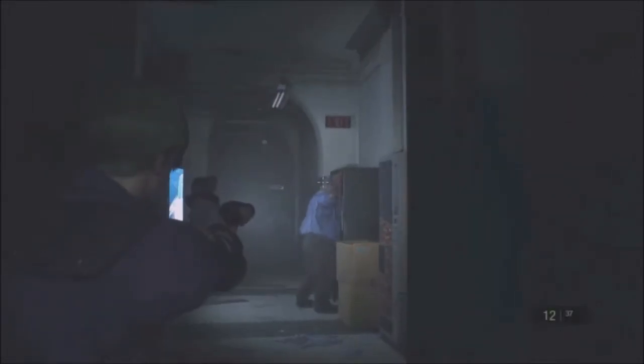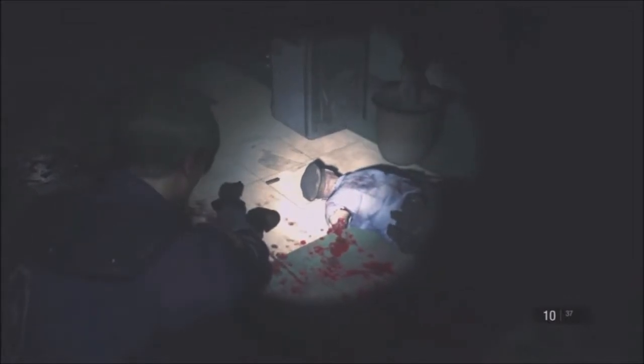Cool. So you want to turn around and grab the bullets off of this body. And we're going to clear out some zombies here. I'm going to shoot this dude. See, two shots and he gets head splort. Usually doesn't happen.